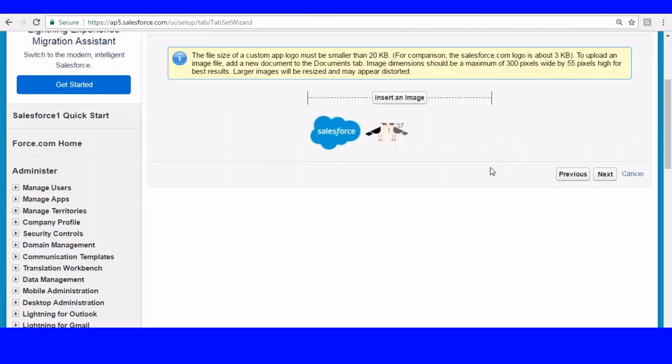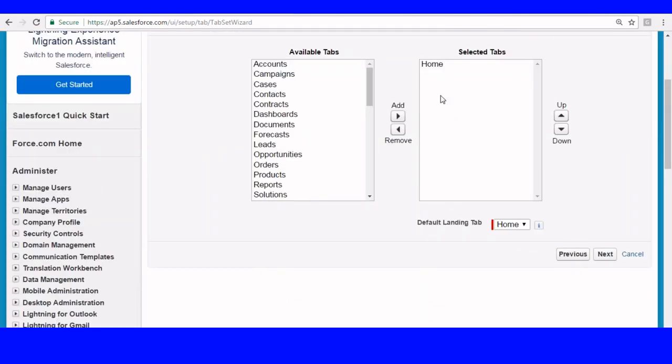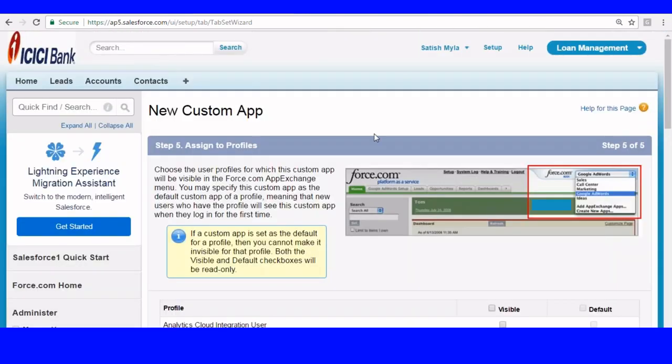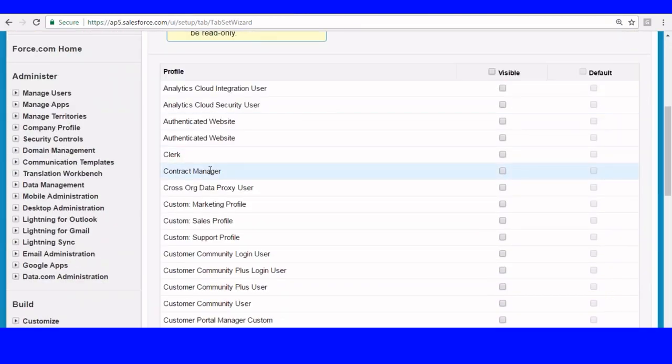Next, choose the logo. Next, what are the tabs you want to display? I want to display home, default landing tab, home. Then they're asking, for whom do you want to display? For the clerk profile, I told it is visible, and I gave visible and default. I can make it default only when it is visible.